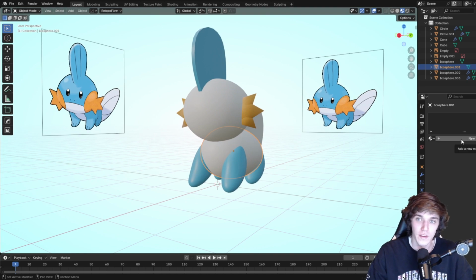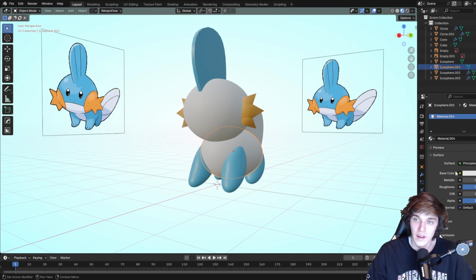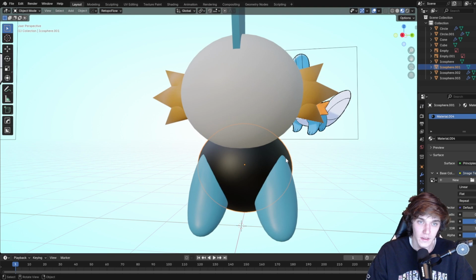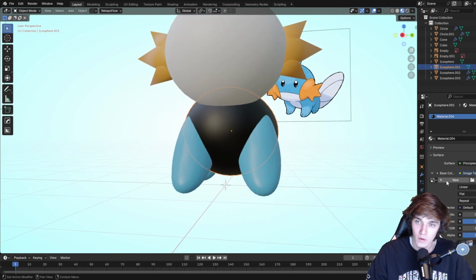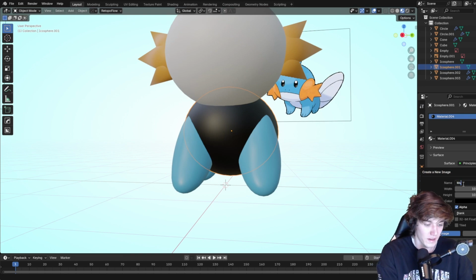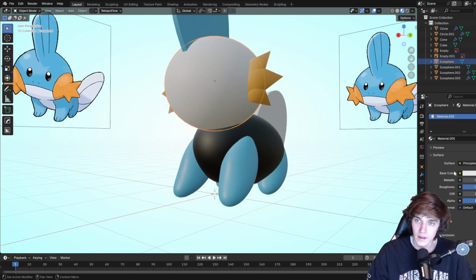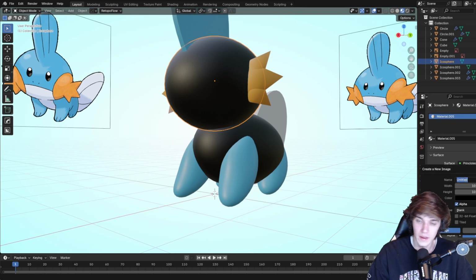Let's actually just both give these textures. The easiest way to give an item a texture is to go to New for the material, and rather than the base color on a principled BSDF, on the base color, we're going to click on the yellow dot next to it, and then click on image texture, and you'll see that it immediately turns black, and we have the options for new or open, where you can import a texture here. I'm going to click on new, and we're just going to title it Mudkip body. Click on new image, and now it's still black. We're going to do the same thing, except for Mudkip's head, and we're going to name it Mudkip head.